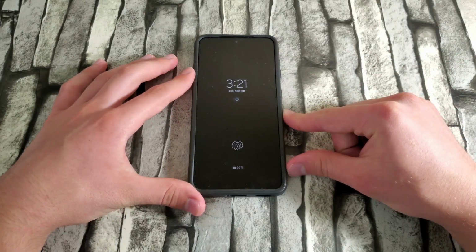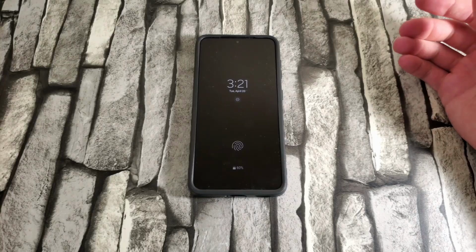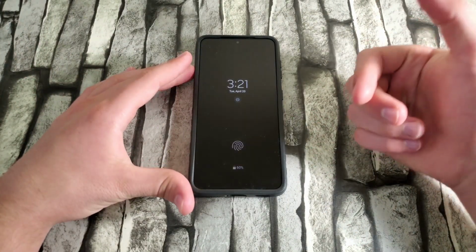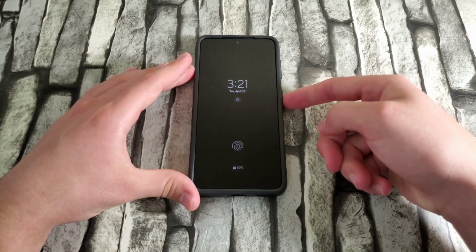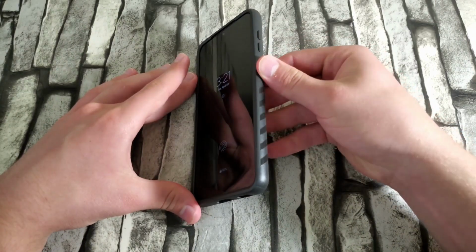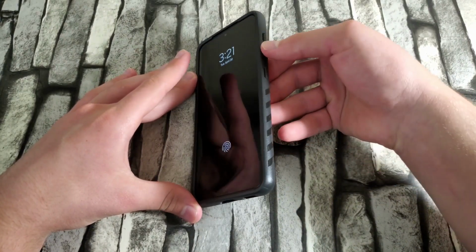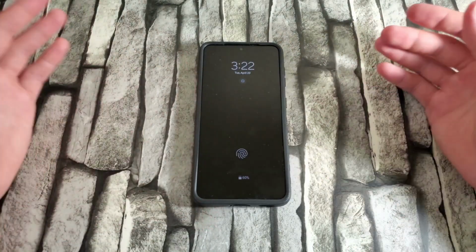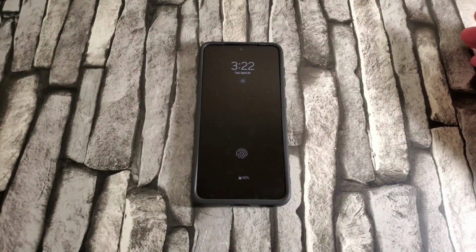If you've used your S21, or if you are using your S21 without a case right now, as you might know, the buttons are pretty low, so you have to press down a little more. But with this, since the buttons are raised a little, and they also have this texture right here on all the buttons, it's easier to press all of the buttons when you need to. So overall, clicking the buttons, it's pretty good. You're not gonna have a hard time with that.